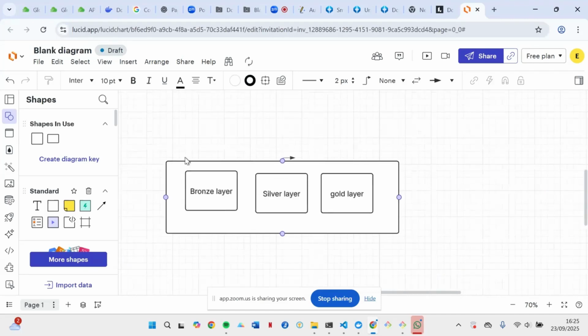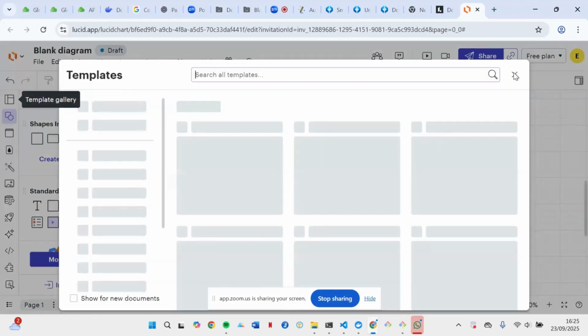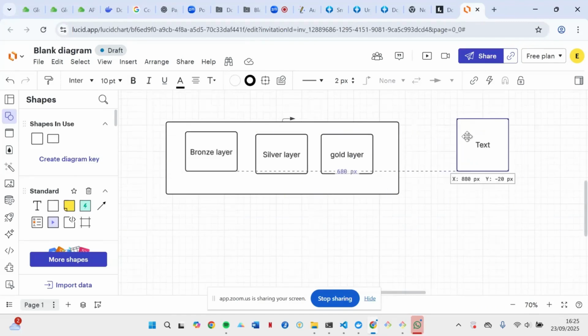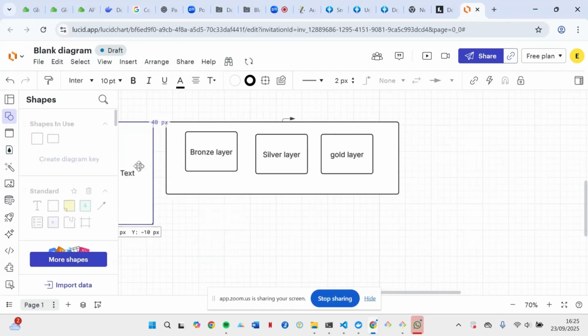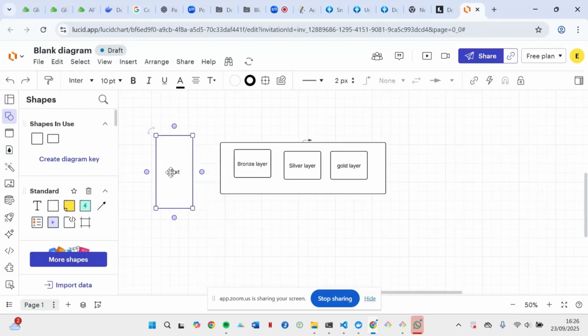Now let's have a text. Then we have here our source data.